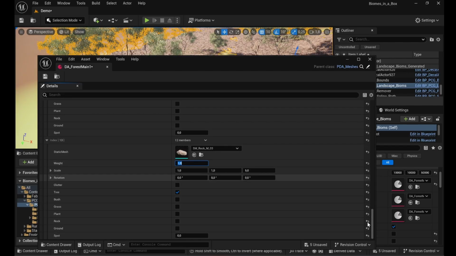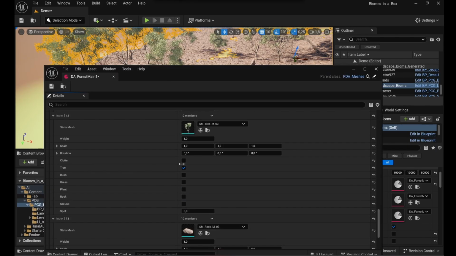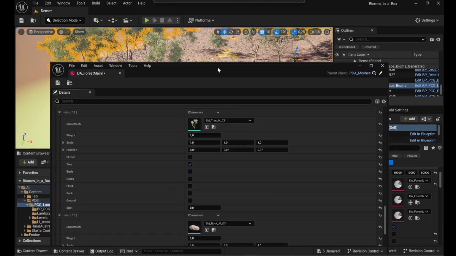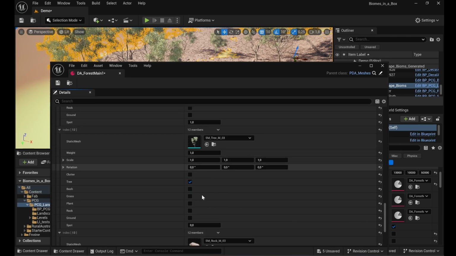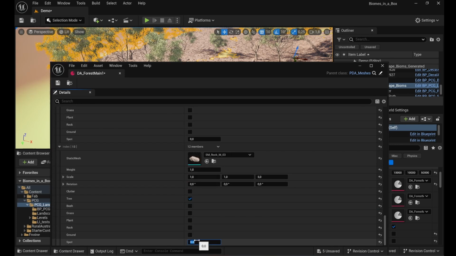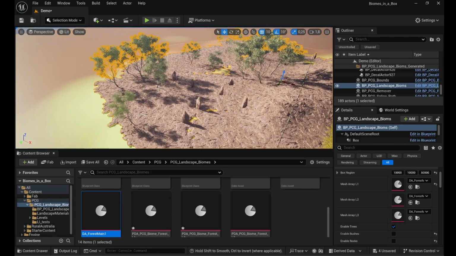Okay, and to use this spot feature, we should make sure that in one class we have meshes with different spot numbers, 0 and 1. So now we have only 2 meshes, and the tree will be, for example, 0 and rock will be 1. It doesn't matter, it only divides everything in 2 parts.